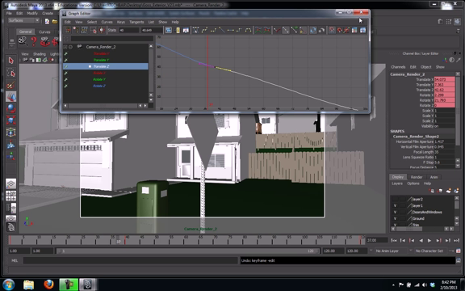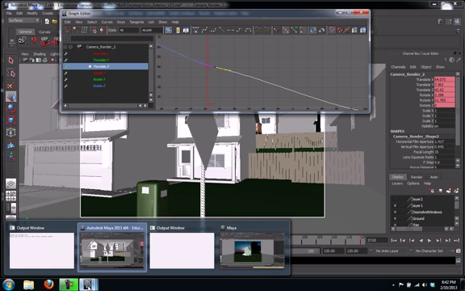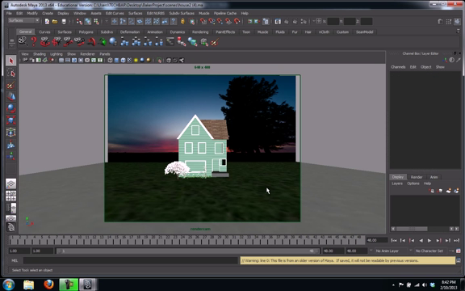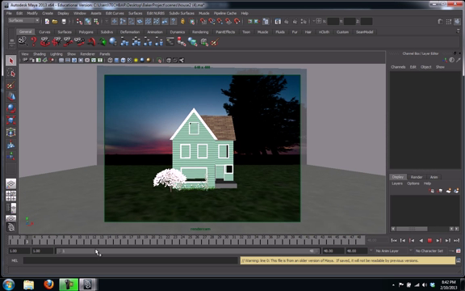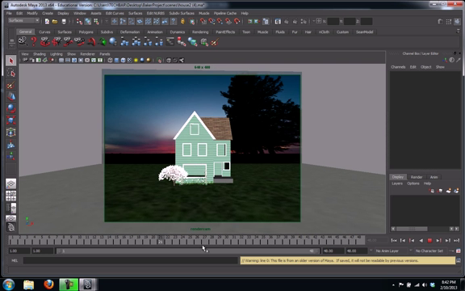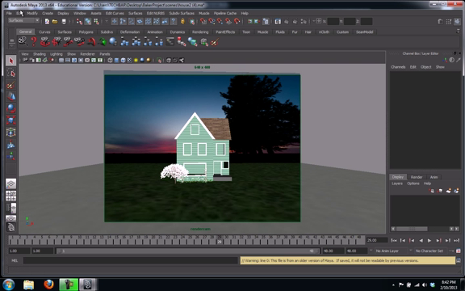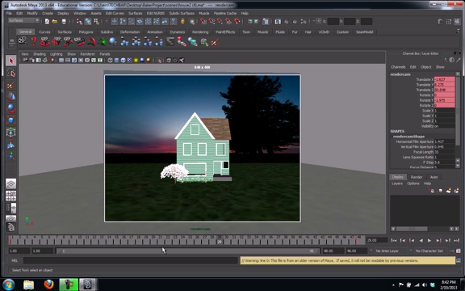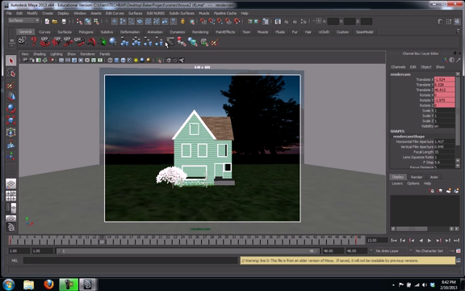I'm going to open up another scene here and give you a better idea of how those tangents work. So here we have a scene, and then there's a camera move that's sort of undone here. So I'm going to select the camera, and there's a keyframe at frame 1 and frame 48. So this is a 2-second camera move, and the intention of it is it's going to start here outside, and it's going to move into the window.